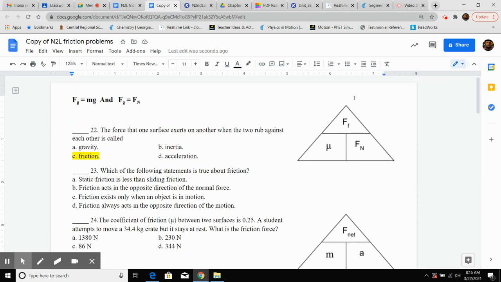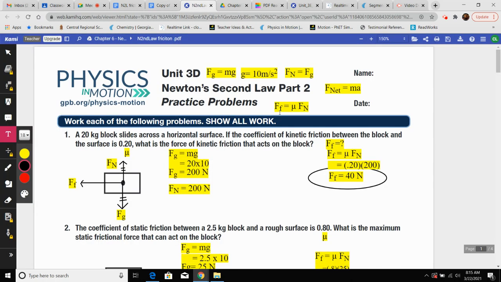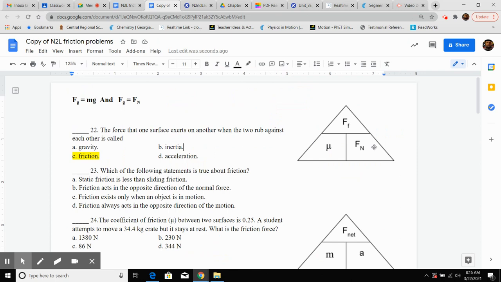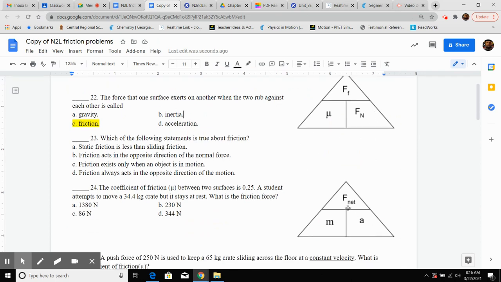Okay. Guys, so this was the friction equation that we had dealt with just on the previous assignment. Okay, frictional force is equal to the coefficient times normal force. I just plopped it into the triangle in case you had to solve for one of the others. Okay, net force is equal to mass times acceleration. Hopefully you guys know how to work the triangles, which you should, because no one has ever had questions on it. Well, just in case we have a question.